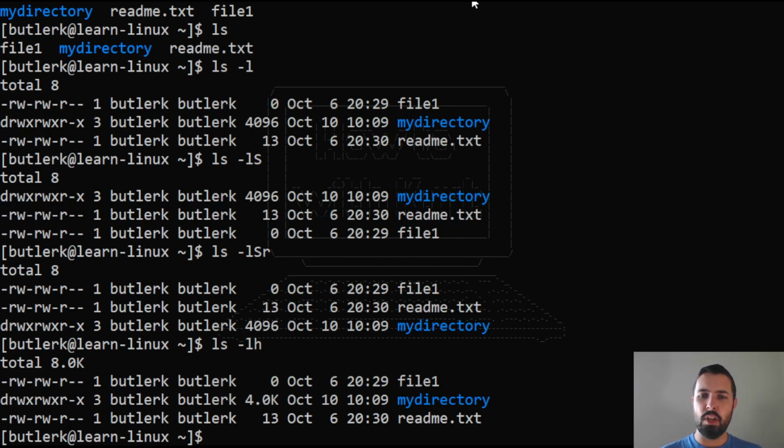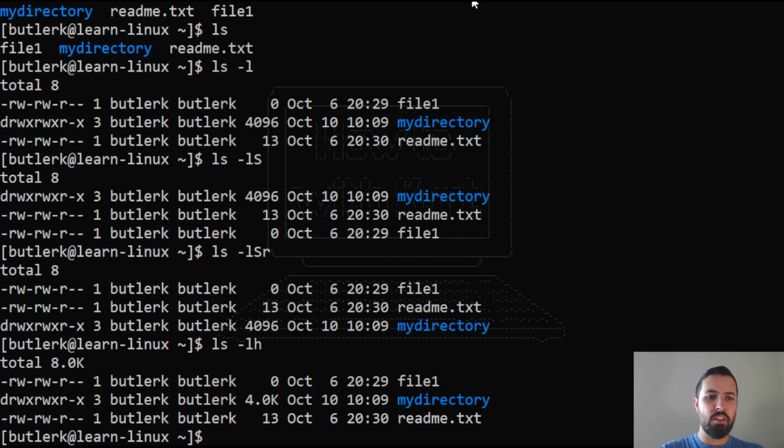A lot of times when you get to megabytes and gigabytes, you get a lot of numbers there, and it's in bytes, and you're doing the calculations in your head to say, okay, how many megabytes is this, or how many gigabytes? Doing it with the -h just simplifies it for us. It makes it easier for us to understand.